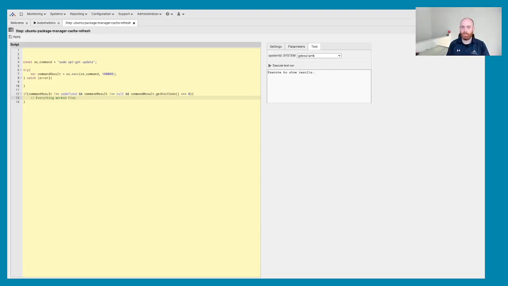So this is the positive outcome, as it were. Otherwise, we've got issues. So then we're going to have to say, okay, now I need to provide a little bit more information about potentially something that went wrong, or something along those lines. We'll come back to error handling in a moment.